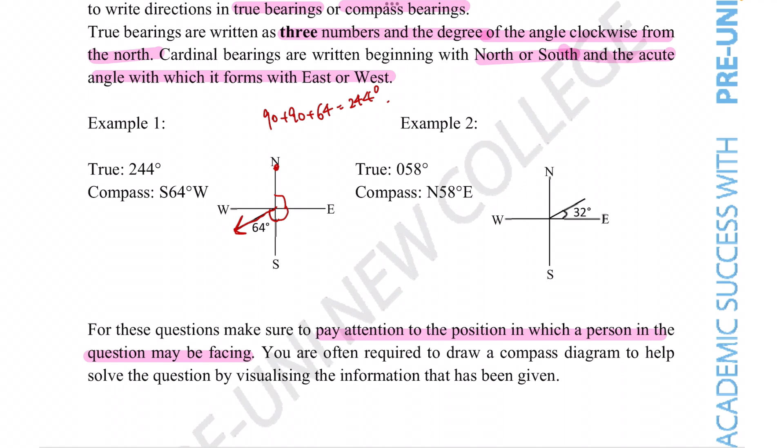The other way of expressing that exact same direction is called cardinal or compass bearings. That's generally because in a compass you've got the needle pointing always towards north, but the needle is also long and points in the opposite direction, which is south. So just having a direction from north or south can be read from the compass at all times. You always start from north or south. In this case, the smaller angle would be derived from when you're starting off south. You can easily tell by looking at which side the arrow is closer to. So starting off with south, we are 64 degrees from south in the westerly direction.